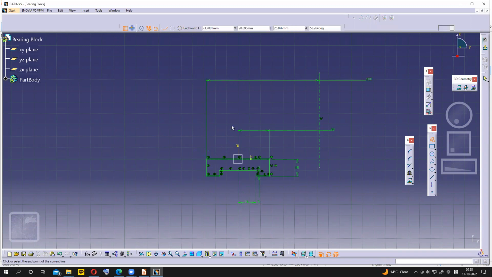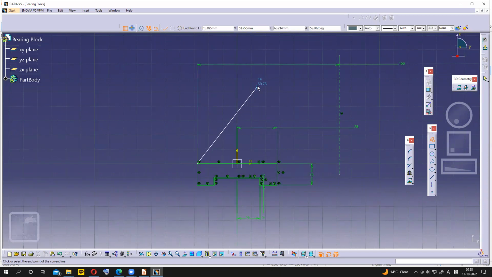Select this point. Make sure that no automatic constraints are coming. When you make a line, automatic constraints come, so don't click here, and same here, don't click here.